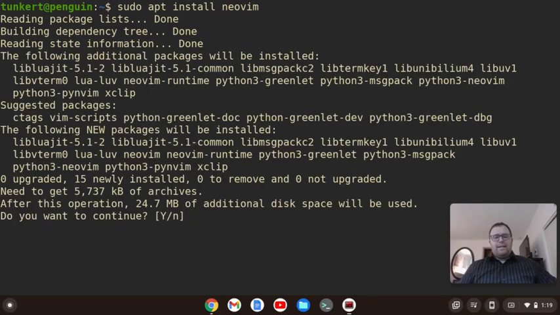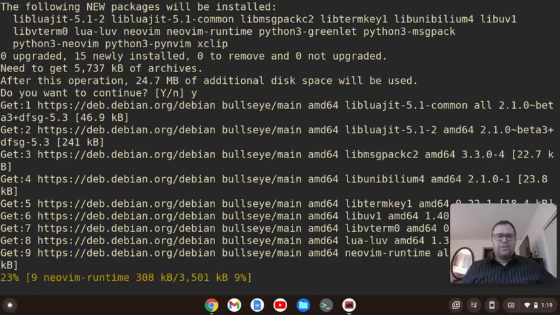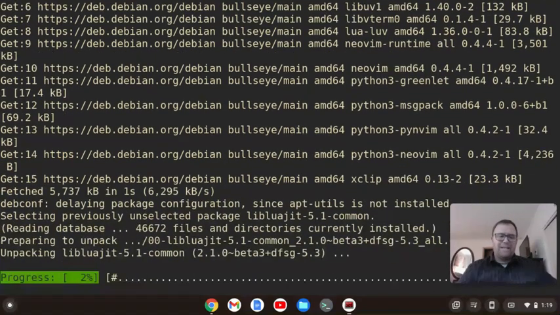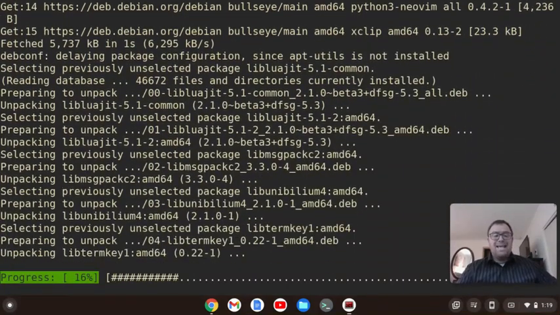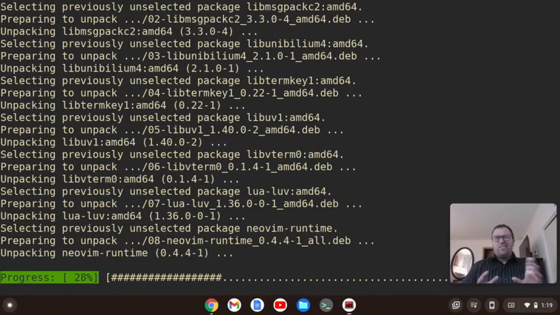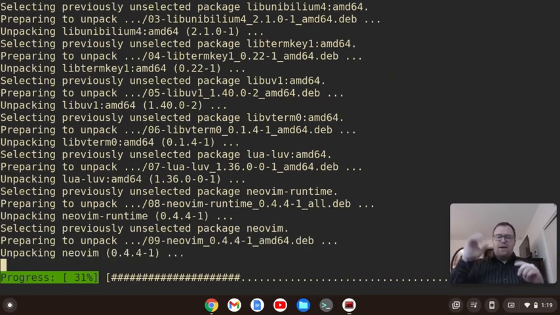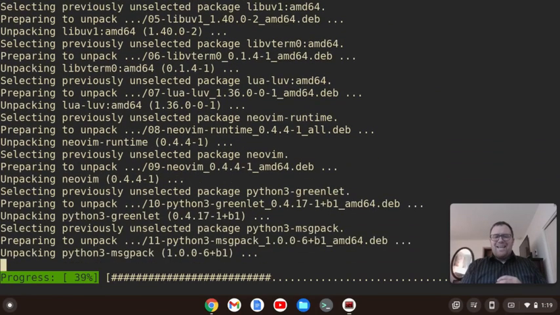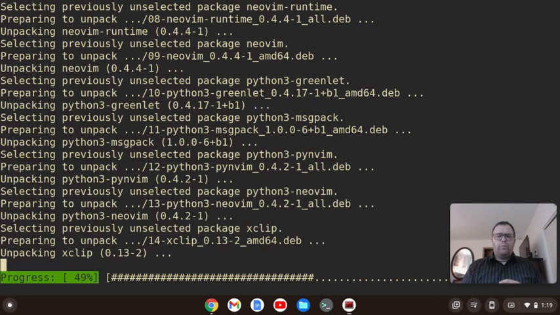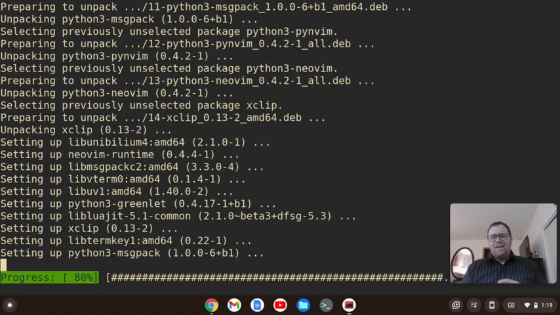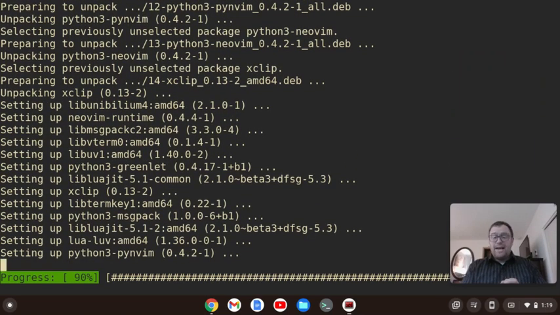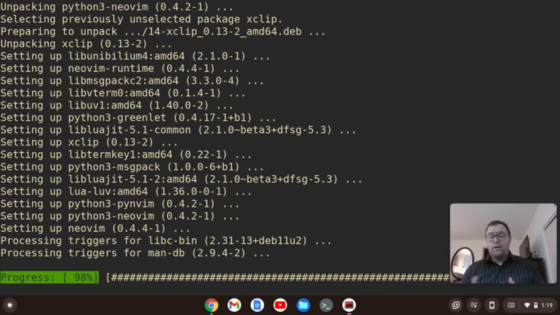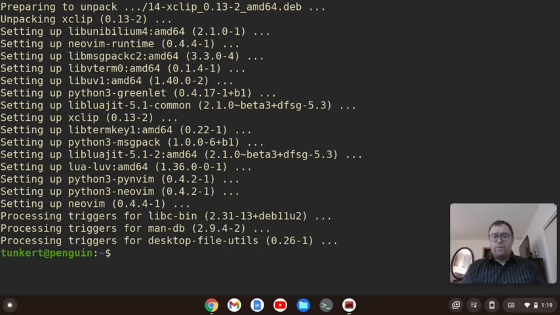Now, I should say that in Debian 10 it installs Neovim 3.4. In this version, it installs Neovim 4.4. I do believe in very certain circumstances, like using netrw, the file manager, that it tends to hang a little bit in version 3.4. You can also build from source. I'll link that in the video description below, where you can get the current most stable version, which is 5.1 at the time of this video. But I think for all intents and purposes, 4.4 will work okay.